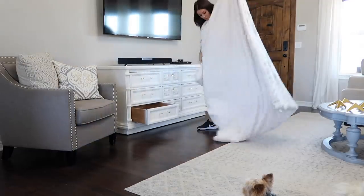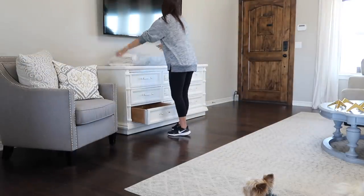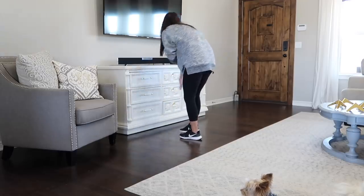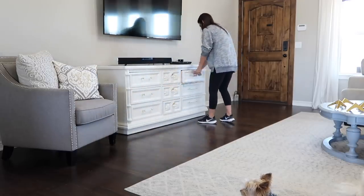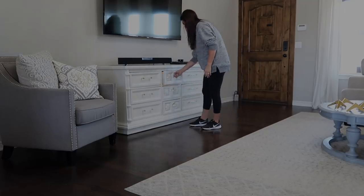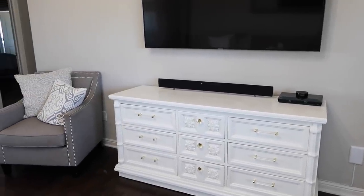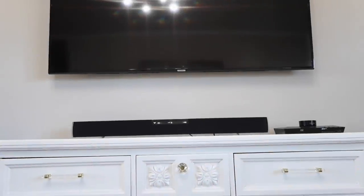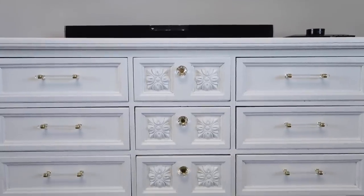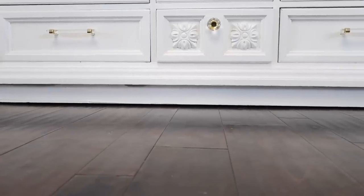Chase got some legs ordered and I'm going to show those in a second, but first I'm going to work on getting these drawers situated. In the last video I put the drawers in but they didn't go in the right spots and some of my stuff got mixed up, so I'm going to get those organized. Then we're going to start working on this piece. Definitely stay until the end of today's video to see how it turns out - it is a huge transformation just from putting legs on the bottom.